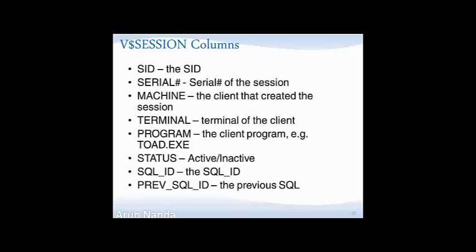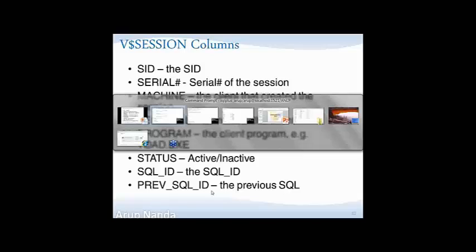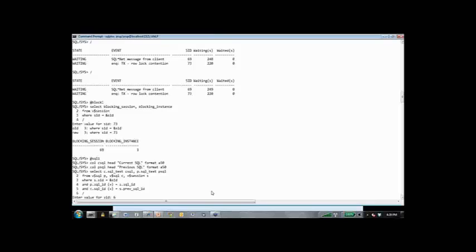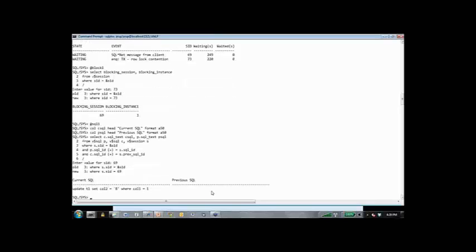But what else? Once I know the SID, I can get a whole lot of things about the session. For example, who is the user? What machine is it coming from? How long has it been connected? Is it even connected? What is the SQL ID? What was the previous SQL ID, etc.? What programs are they using? This is all kinds of stuff that can happen from here. So let's do that. A few things here.